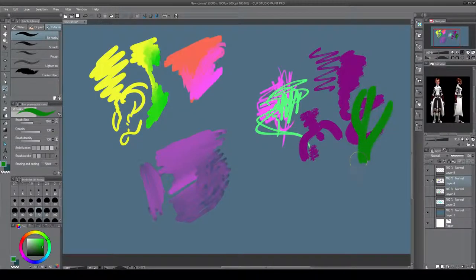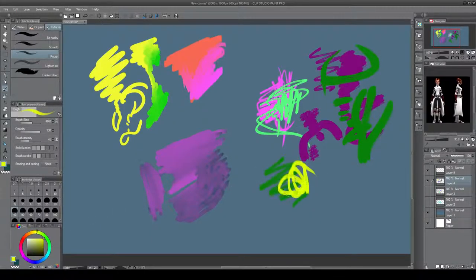But it can be slightly transparent. It does kind of go over decently. Then you got rough. So, slightly a bit more textured. Lighter ink, so if you weren't using that much ink, as you can tell, it's a little bit more transparent.